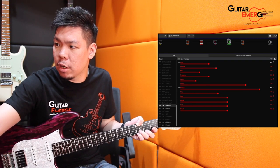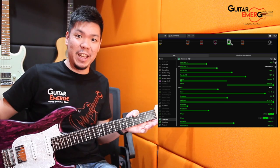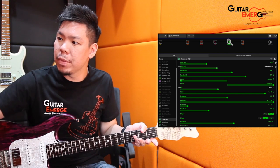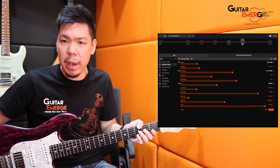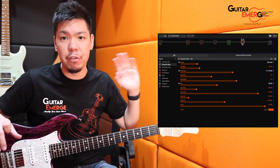Then it goes into a delay. I'm going to use this crisscross delay. Pretty interesting delay. You can hear that it's going to be bouncing. If you put headphones on, you can hear the delays bouncing left and right. That's pretty cool. And finally, I'm going to the latest dynamic plate reverb. So I've created this patch. This patch will be available on our website for download, so feel free to go and try it.